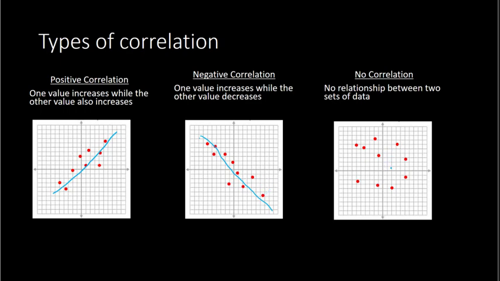And then over here we see a scatter plot that has no correlation because there is no relationship, no pattern in this set of data. So this here would have no correlation. Now this is just an introduction to the concept of correlation. There's a lot more that we can use this for, but right here are just the basics.